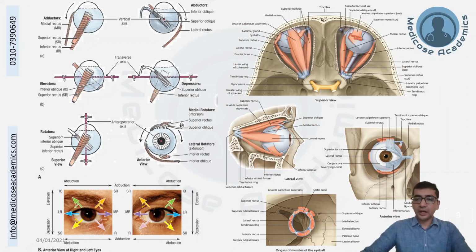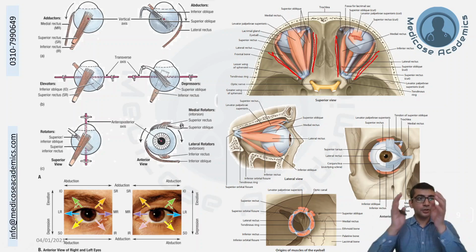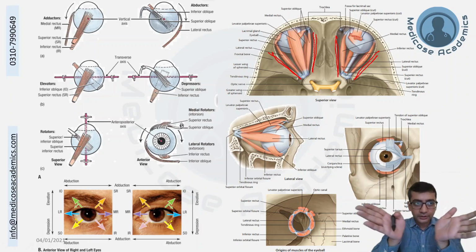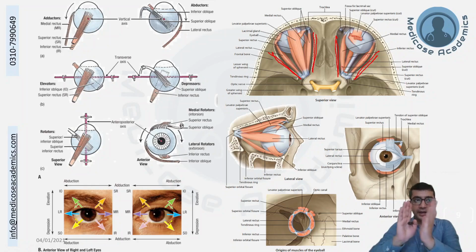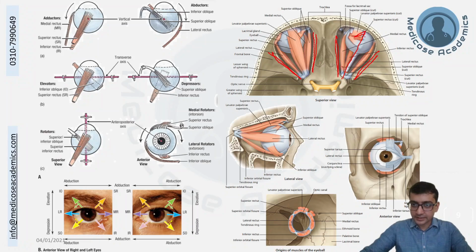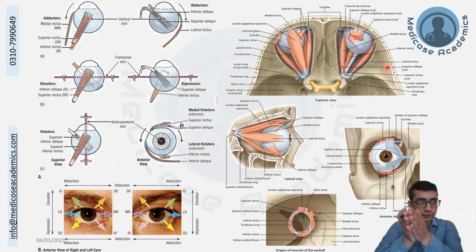You can see from the orbit, this is the medial wall of the orbit, and this is the lateral wall of the orbit. So the orbital cavity is like a cone that is diverging a little. The base of the cone is going front and laterally. You can see if there is a middle axis, it will be going like this. So the cone is going front and laterally. So that will be the direction of the whole of the muscles. It will not be the front exactly, it will be going front and lateral.